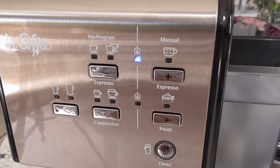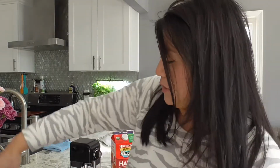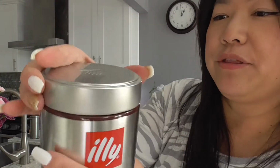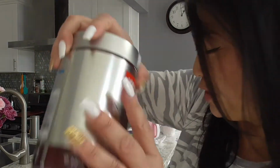So as we're doing that, let's talk about coffee. The kind of coffee that I'm going to be using today is this. It's an Illy Intenso. I also tried the regular one, and that one is so good. This is really strong, so if you like it strong, you might like this Illy brand. It says espresso, preparation espresso, so that's how you'll know that the grind is what you need, and I'll show you this up close when we scoop it in.